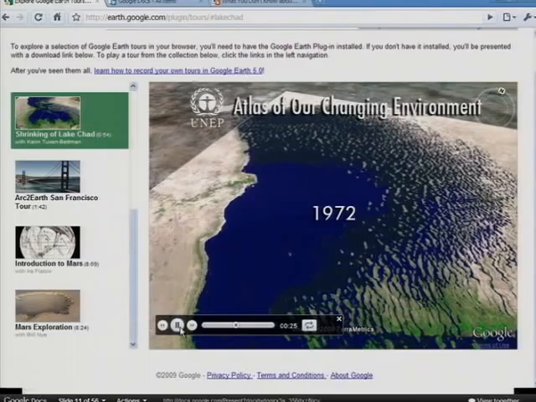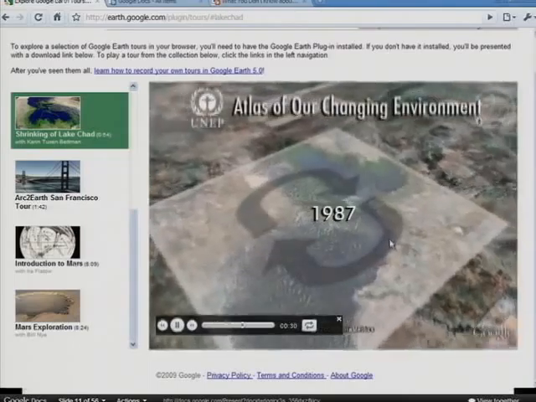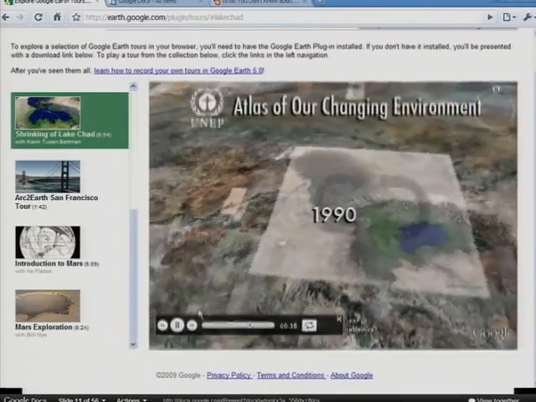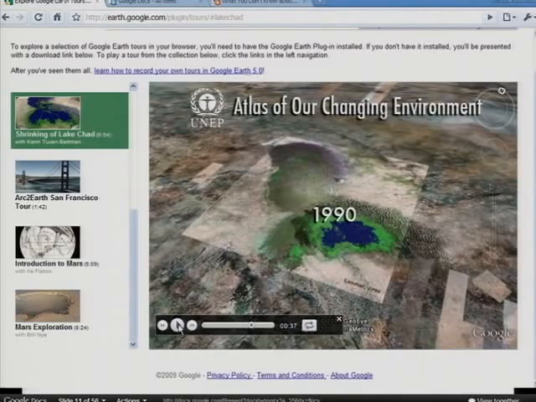So play this tour. Continue playing the tour. You'll see it makes changes, and I can actually move around within the environment there, in the 1990s, in ways in which the original tour author may not have intended, but that's okay because you're the user and you're in control. So I think touring is one of the most exciting aspects of the Google Earth 5 launch, and also the fact that we can incorporate it now within the Google Earth plugin and load them using the Earth API. It gives you a tremendous amount of power.